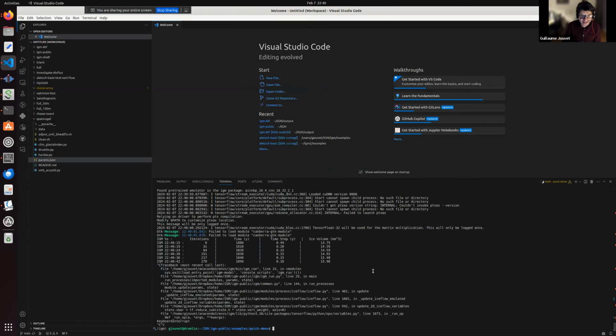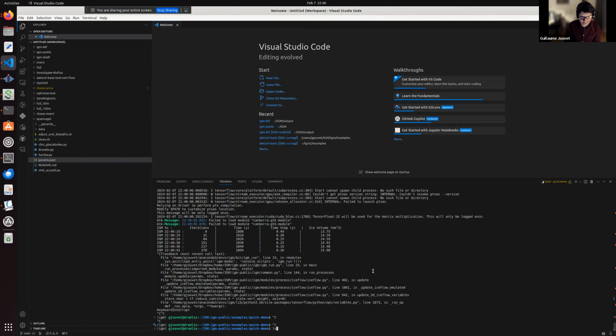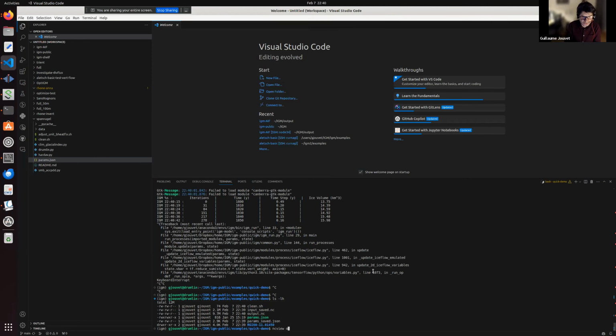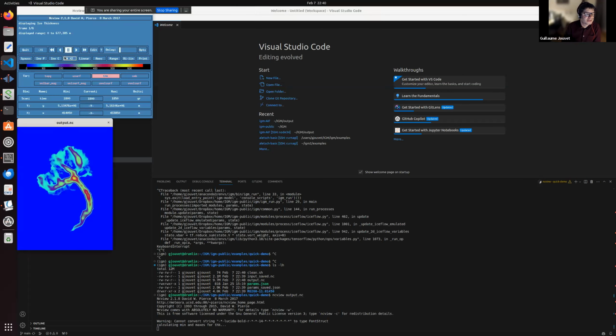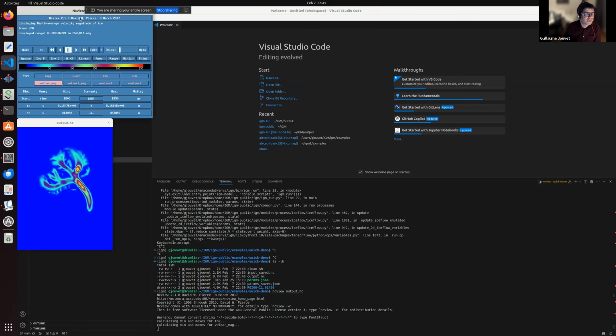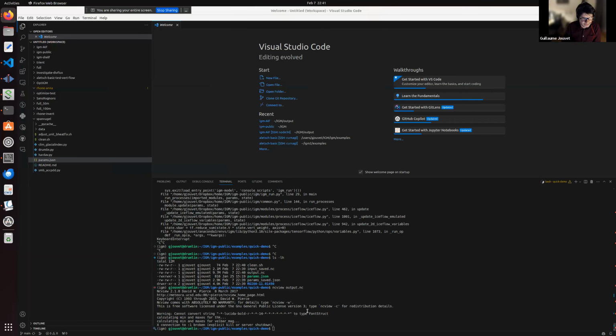Yeah, basically this is what a run looked like, and then afterwards you can look at some output file. Like here, this is a thickness that I just generated here with some netcdf file. Okay, the goal is not to do a tutorial on this, so I will go back to my slides.